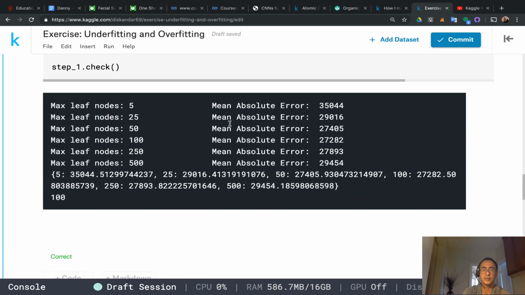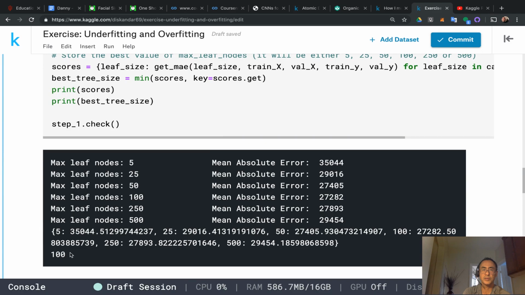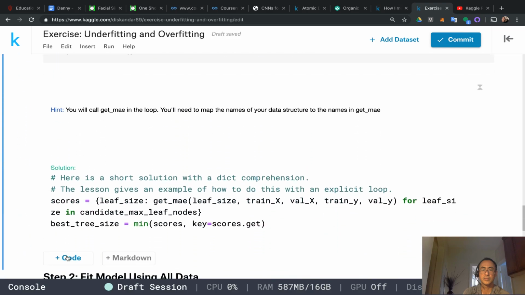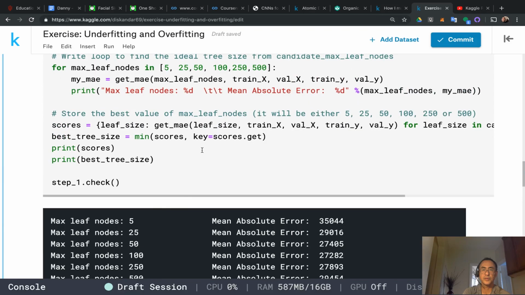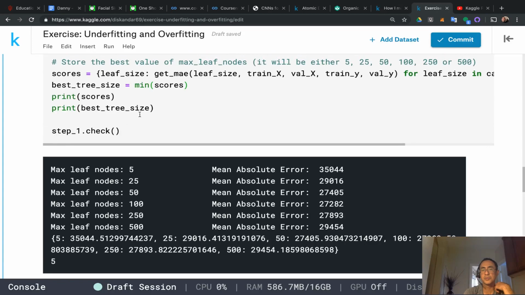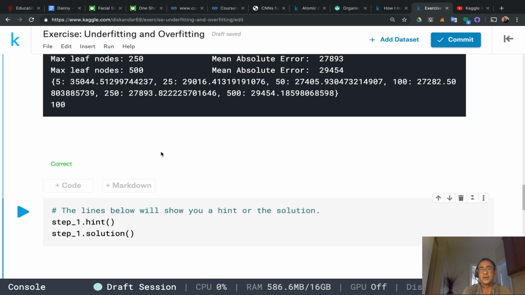Like that. So it gave the 100, which is correct. Okay. So if I don't do this, it becomes 5. Hmm. So you have to put this in order to really compute the minimum. Okay. That's kind of weird.